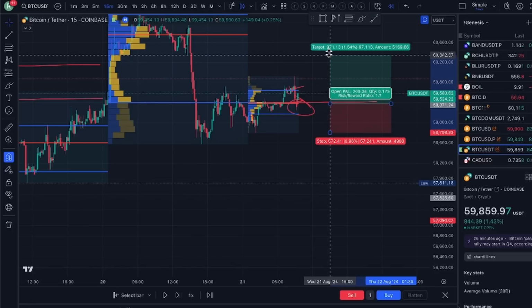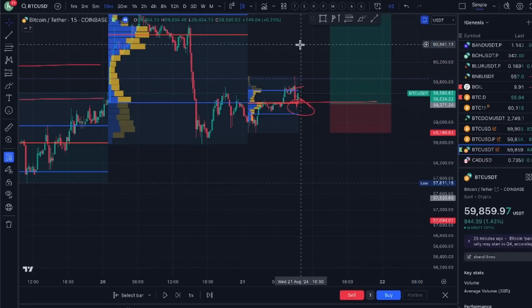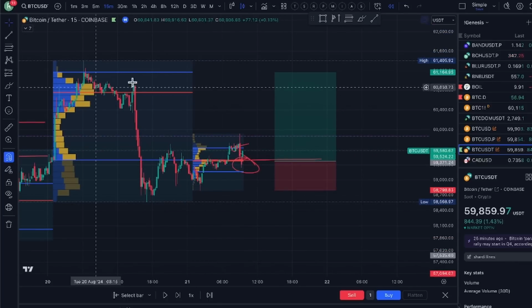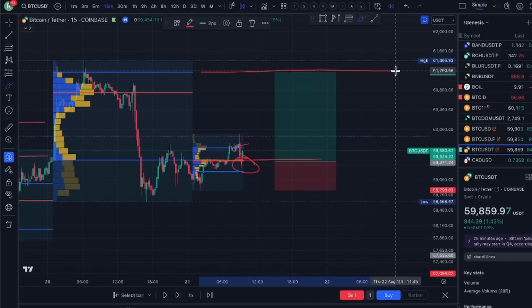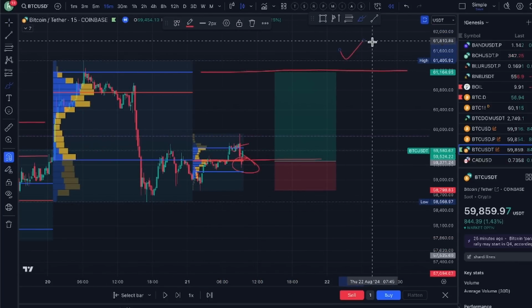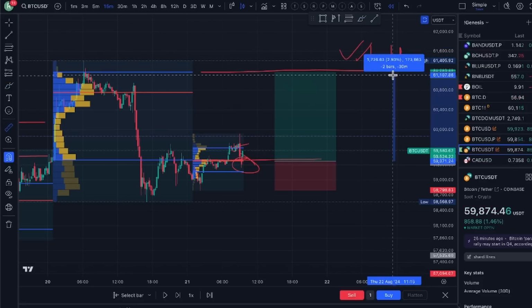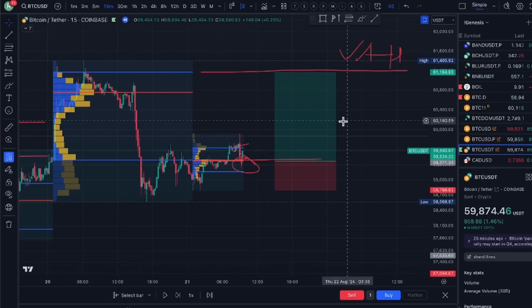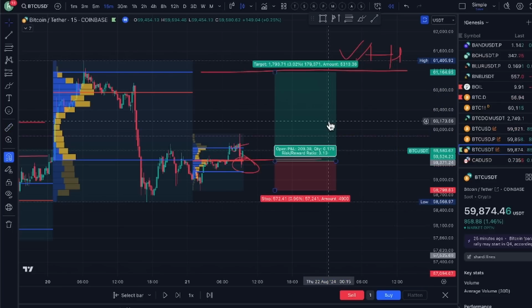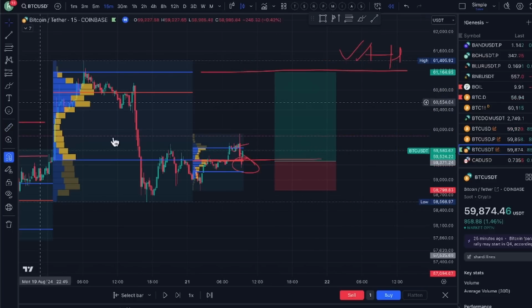And what am I gonna target? Exactly, you know what I'm gonna target. I'm gonna target the value area high of the previous day. Let's extend it to the right. Value area high. What a nice trade. First of all, it is more than a 3% move, and the risk reward here is also incredible, more than 3-1, guys. This is such a nice risk reward.